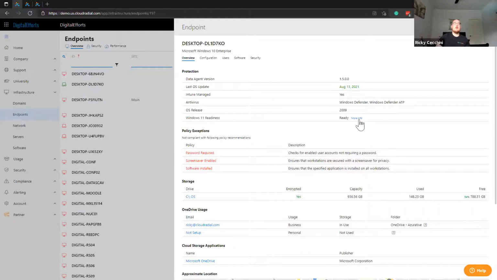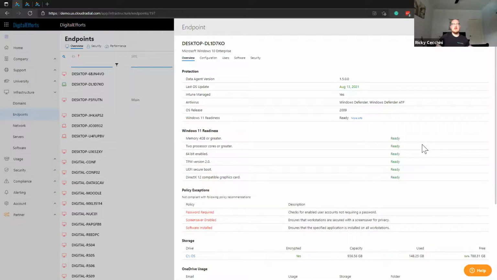But if you hit more info, it'll show you what exactly it's checking for. Again, this is per Microsoft standards, right? Just to make sure everything's good. So our thought process is, again, seeing a lot of not ready for Windows 11, obviously this has tons of ramifications for security, for performance, for compliance, for efficiency. I mean, you name it. Probably a pretty good idea to just have this available and visible in the portal pretty easily.